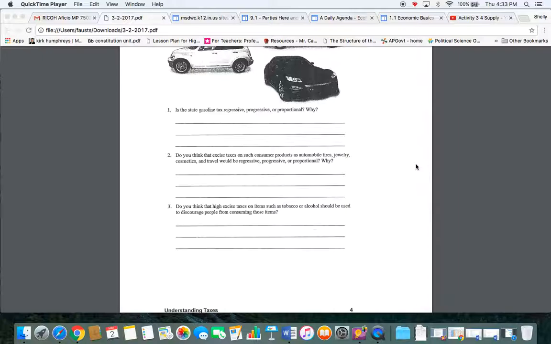So the excise tax is regressive because when people of different incomes pay the same excise tax on whether it's gasoline or tobacco or cigarettes, those people with the lower income are going to pay a higher percentage of their income towards that tax. So sales tax, excise tax, property taxes, if you and I bought the same exact property, you're going to pay a higher percentage. So unless it is specifically designed to be a progressive tax or a proportional tax, taxes are going to be regressive because low-income people pay a higher percentage of their incomes than high incomes.